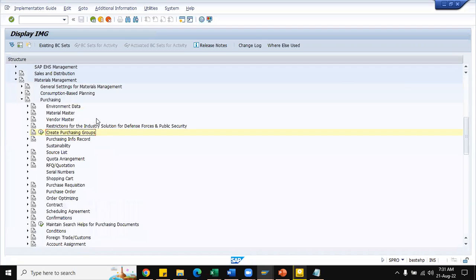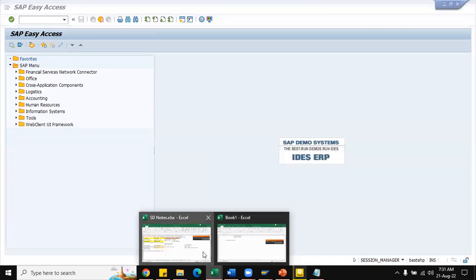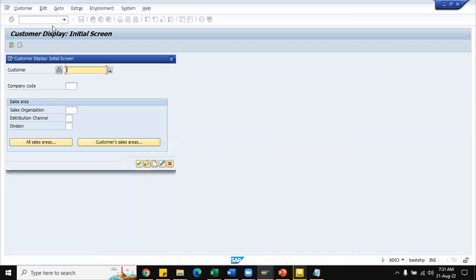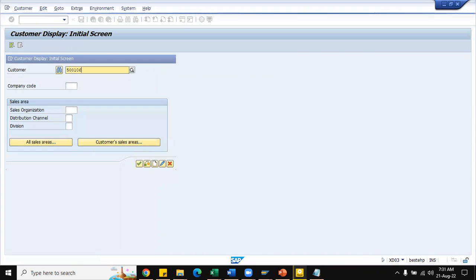Then the major thing now will come. One more screen I'll go. 500106, XD03, 500106.